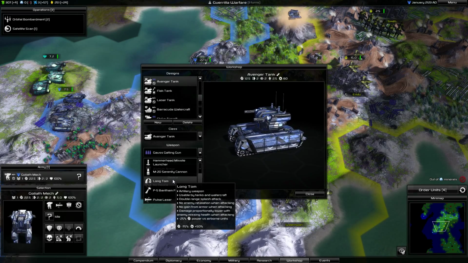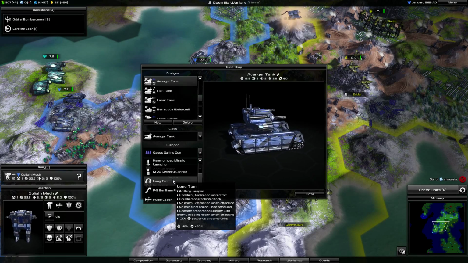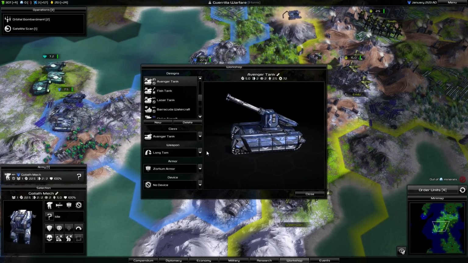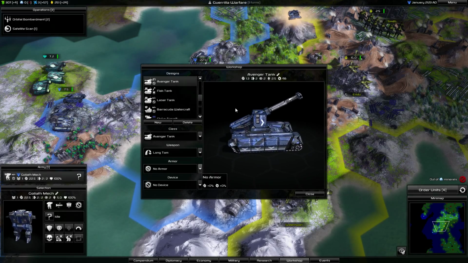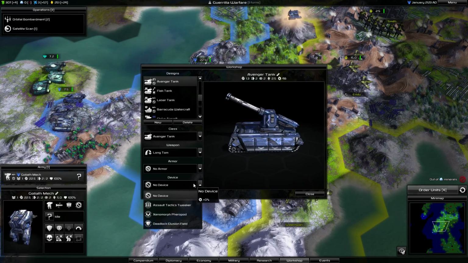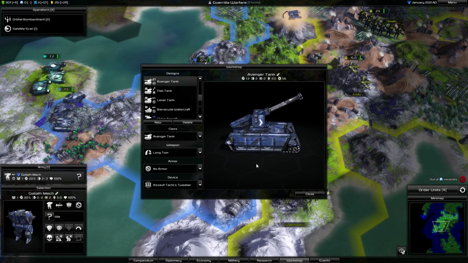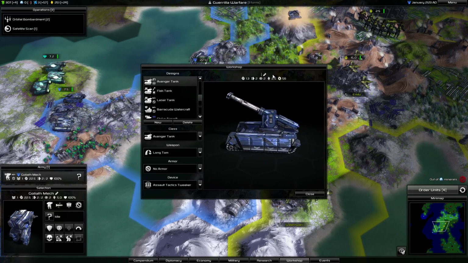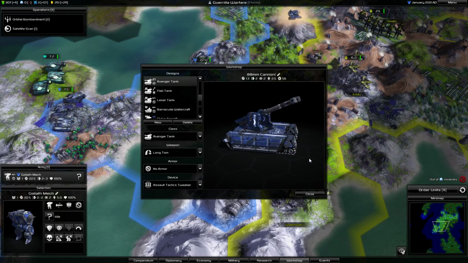Usable by tanks and watercraft, double range splash, no enemy retaliation, no gain from armor when attacking. So it's just a 5-strength weapon in this case. Since it doesn't gain anything from having armor, why should it have armor? It's just support. Yeah, this one, you do want assault tactics tweaker on. So this will be a 88 millimeter cannon. Basically, it's an artillery weapon.